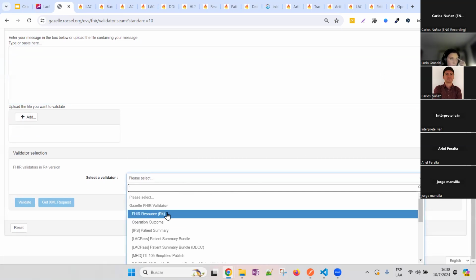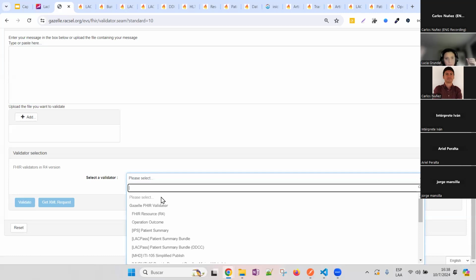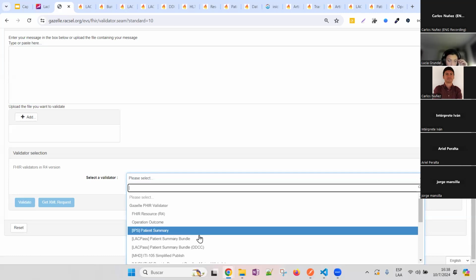In this particular case, it has for the validation of any standard resource.